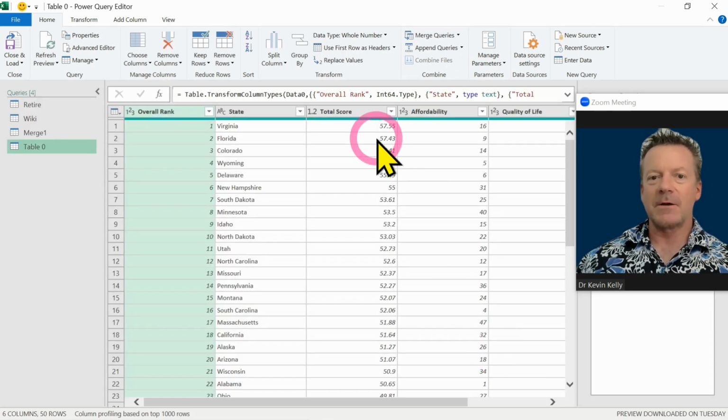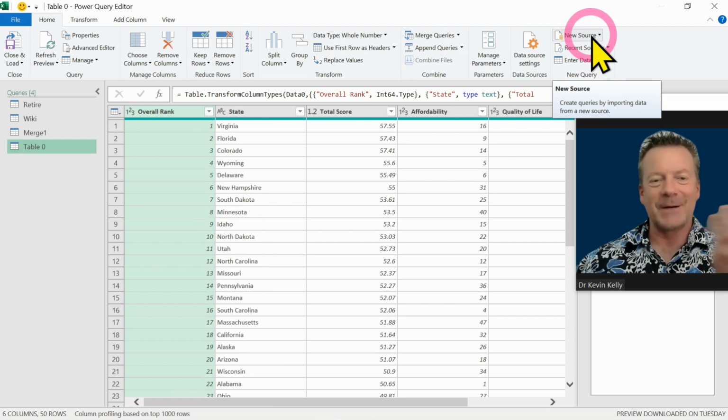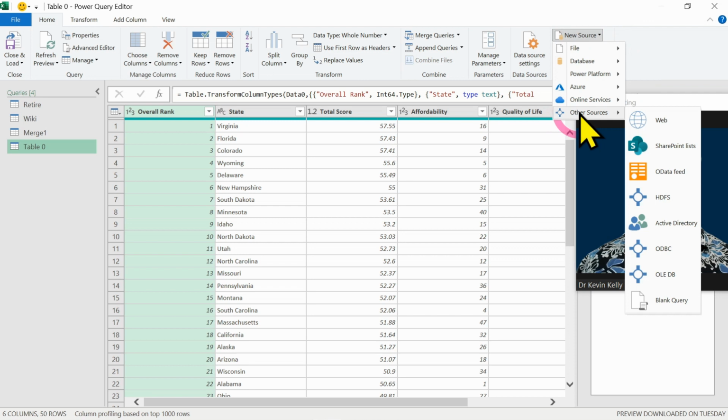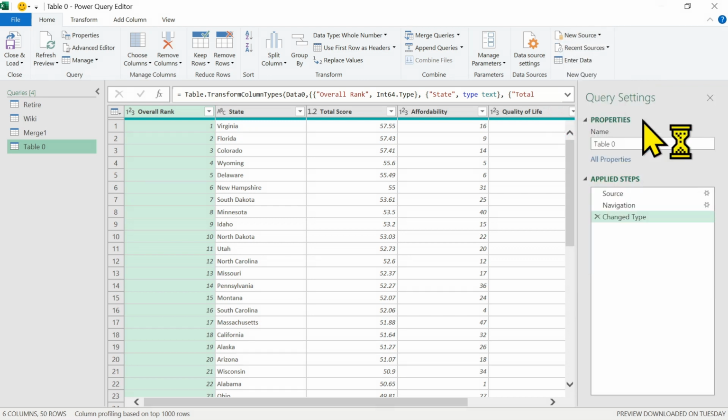Now I'm going to go get the other page, because I don't want to graph something with these big, long state names. I'm going to get the abbreviations to make my graph easier to read. So I'm going to come over here. The new source is now over on the right-hand side when we're in Power Query. We have the same thing: we're going to go get other sources and get it from the web.